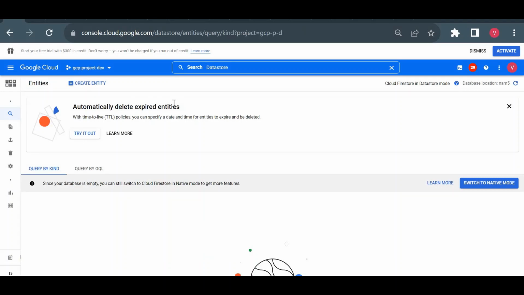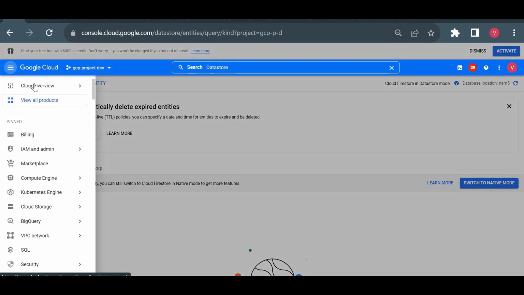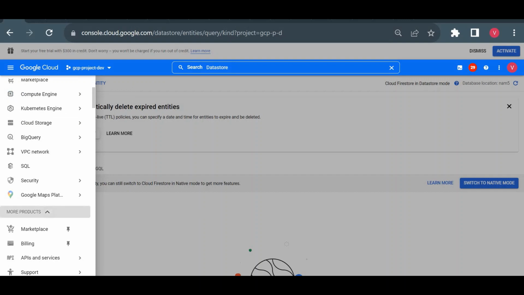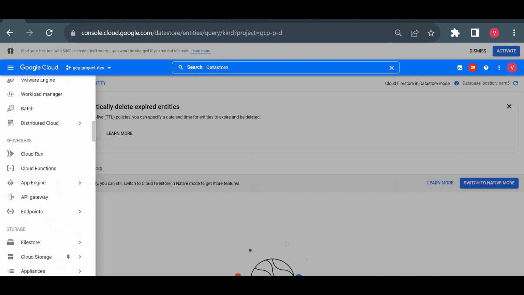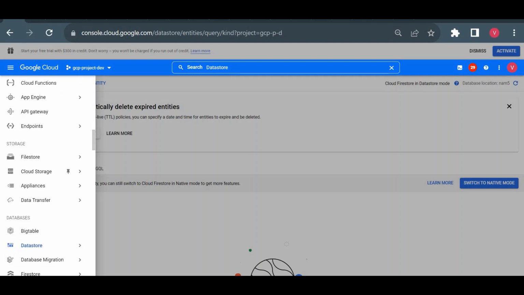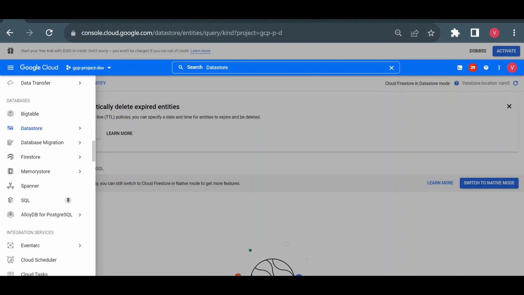I think I already selected Datastore for this project, so that's why it's not asking me for any prompt. But if you are checking the Datastore page for the very first time, it will ask you to choose one of Datastore or Firestore, and once you have chosen one of these, it will be permanent for that project. So let me check if I have anything on another project.